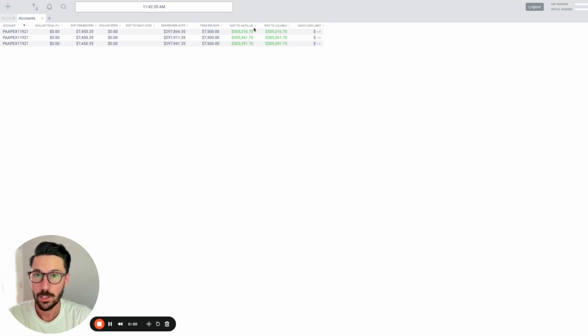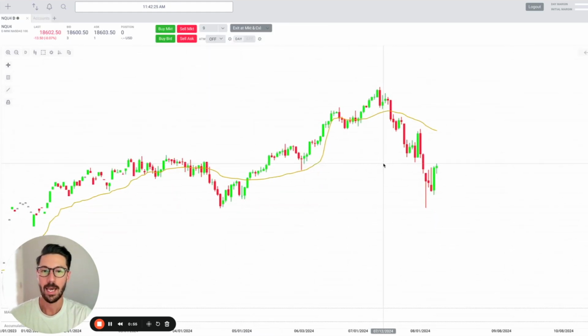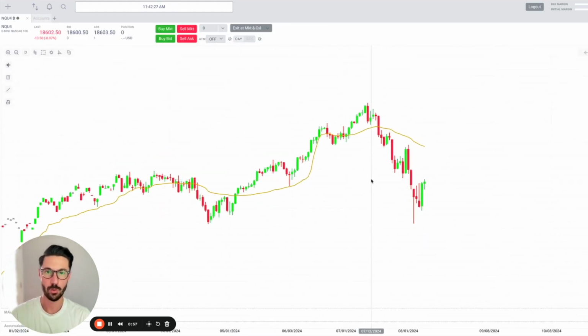So this is the cumulative PA for the week, but I want to walk you through what I was looking at and what my thesis is going into the trading week of the 12th. A majority of my trades were actually to the upside. Normally, I'm a little more short bias. For me, that's easier to see on the chart and within the price action. But a majority of my trades were to the long side. I took roughly 33 trades over the week with a win rate of roughly 54%.